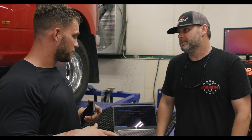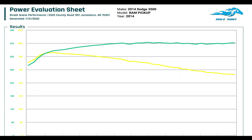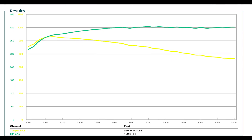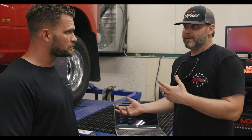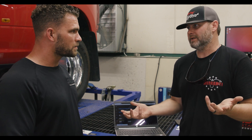Let's add some power to the truck and look at the EZ-Link data — we're going into our street file. On the street file we expected to add power and torque. We didn't make any more horsepower — still that same 430 horsepower — but we did jump 50 foot-pounds of torque just by going to the street file. The torque peaked at roughly 2,100-2,150 RPMs, going from 900 foot-pounds up to 950 at 2,150 RPMs.